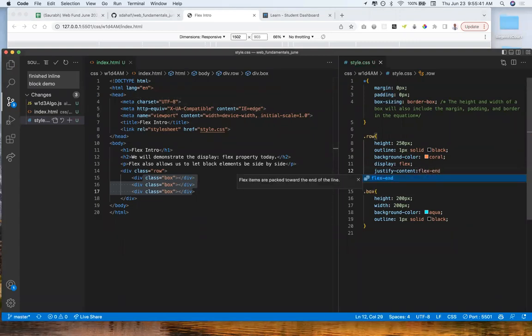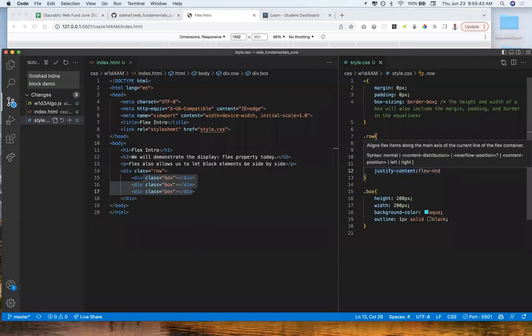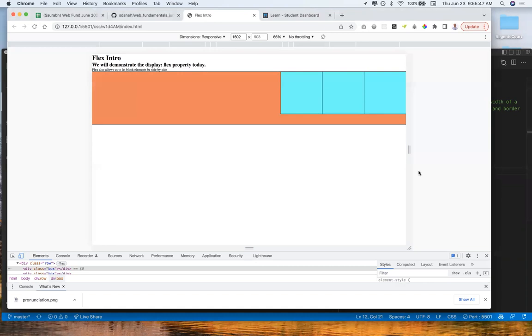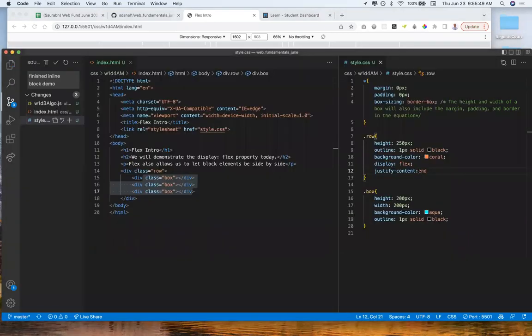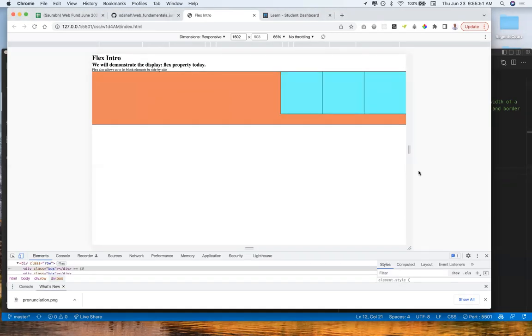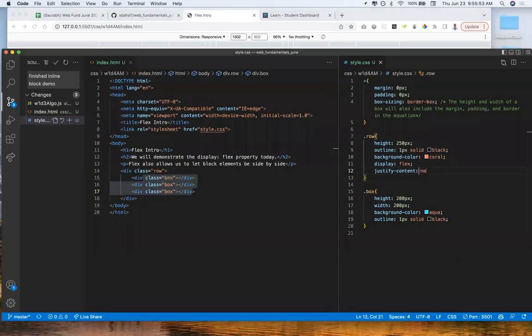Flex end, I'll take it there, and then end. Oh, wait, I didn't say it yet. End will also do the same thing. I don't see any difference off the top of my head, but maybe there are some nuances that I can look up in the documentation. But for now, I don't see anything crazy with it.